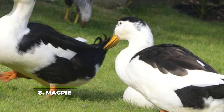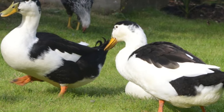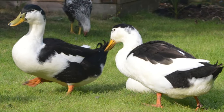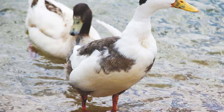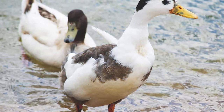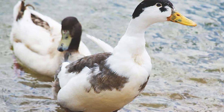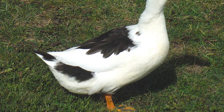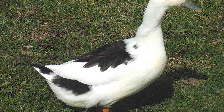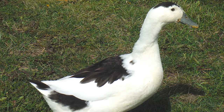Number 8, Magpie. The Magpie duck breed is by far one of the most underrated breeds out there. That's because Magpie ducks can produce quite a handful of large and colourful eggs every year, with most of them laying around 280 eggs with ease. They are nowhere near as popular as most of the other options on this list though, which makes them quite hard to find. But if you can manage to come across a batch of Magpie ducks, we fully support the idea of starting a Magpie farm in your backyard. Even though they're not the largest birds out there — being capable of growing up to anywhere between 3 and 5 pounds — their meat is exceptionally tasty. On top of that, they are a great source of protein.